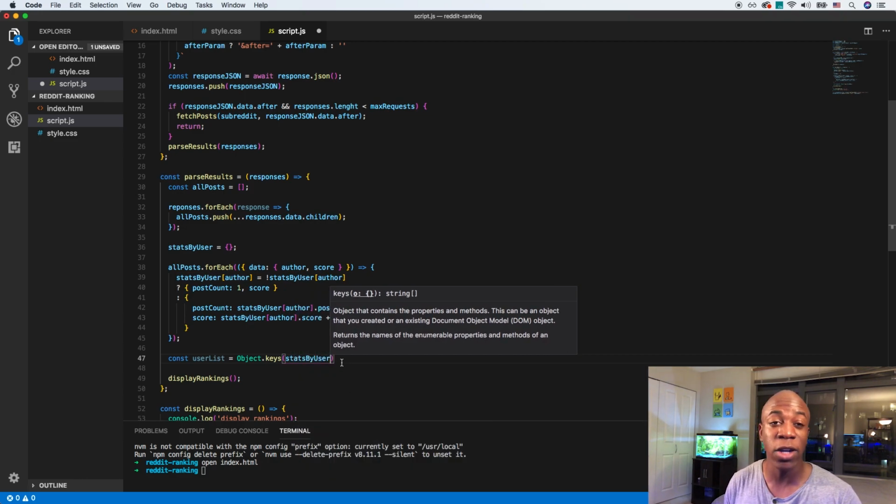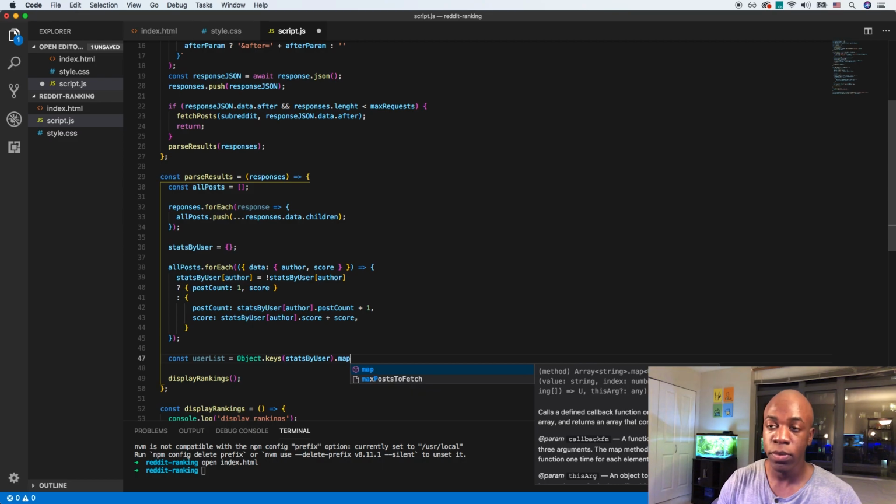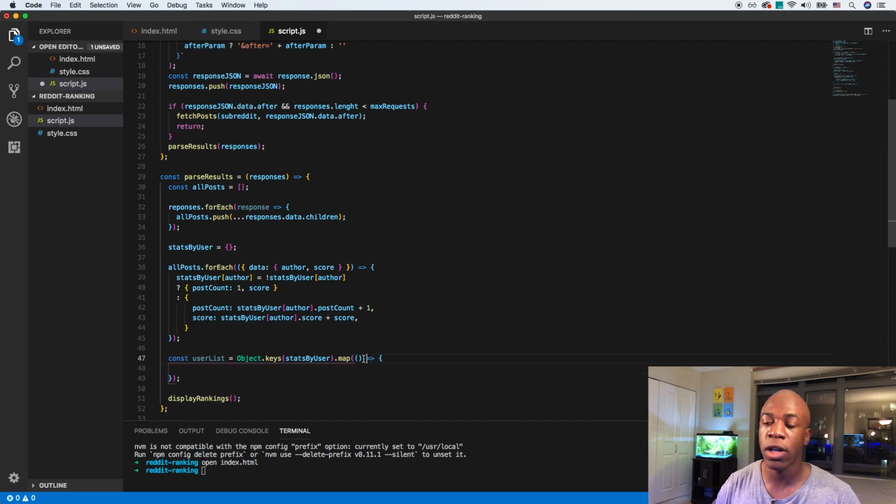What this will do is give us back an array in which each item represents a string that is the key of a property inside statsByUser. We can use that array to get back another array of objects by using map. So we'll call .map, and inside map we'll pass in a callback, and in this callback we just need username.